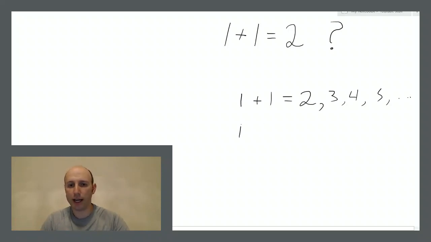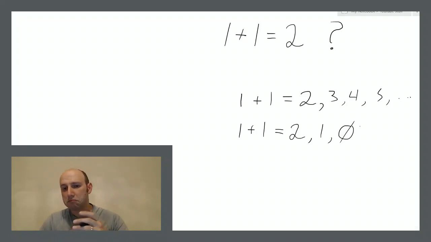How about 1 animal plus another animal? Will you get 2 animals after you check on them? Well, sure. Say it's a mouse that you put in a snake cage. You get 2 animals in that cage, but wait long enough, now it's only 1 animal. So with the right time frame, does that mean 1 plus 1 equals 1? Well, what if it wasn't a mouse dropped in there, but some poisonous insect, and the insect gets eaten, and then the snake dies? And so if you check after a long enough period of time, there's actually no more animals in there. So can 1 plus 1 equal 0 in some contexts?